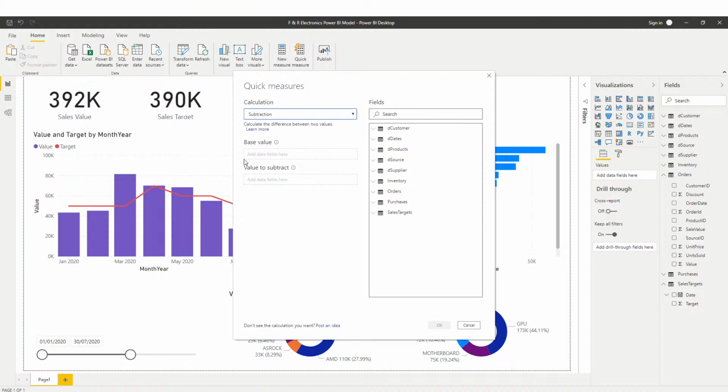Yeah, subtraction. All right, and the base value is gonna be our sales.